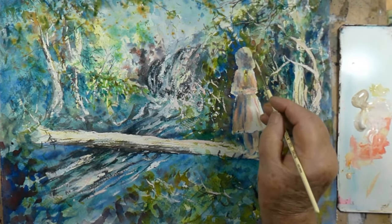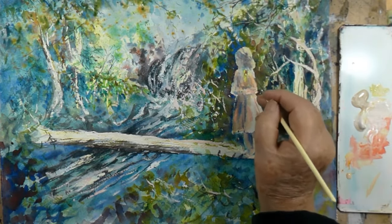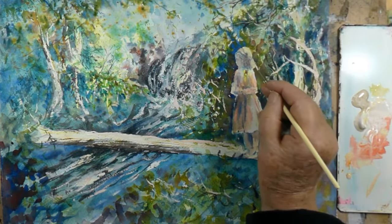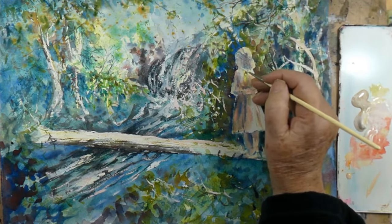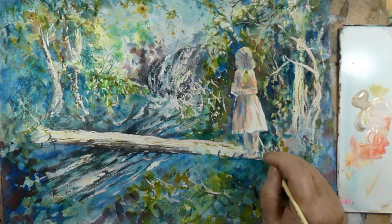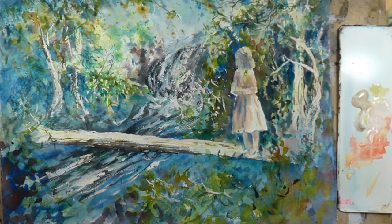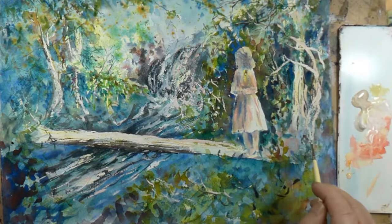You can also tint the Chinese white up with other colours. In this case I've tinted it with a bit of apricot — a bit of orange if you like — and I'm able to go in and suggest a few bits of sunlit hair on my girl, making her a little bit more realistic although I still want to keep her partially out of focus. I'm just capturing a few strands of sunlit hair. I also got a little bit of cadmium red dark in the mixture and I'm using that on the dress and on the legs, just developing those a little bit. I mainly use it to pick out some catch lights on trees.